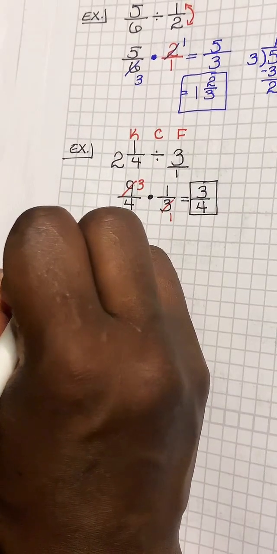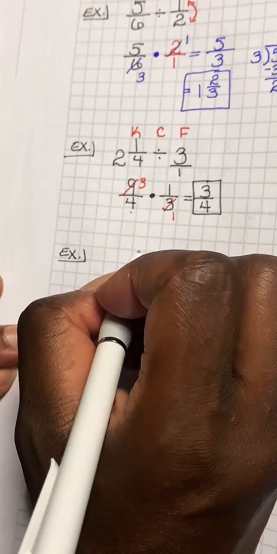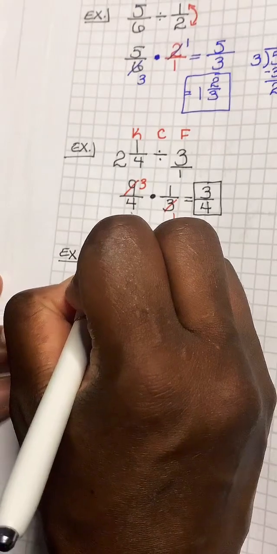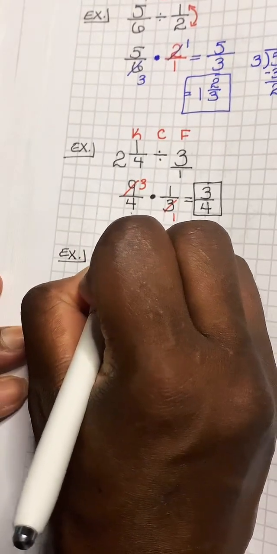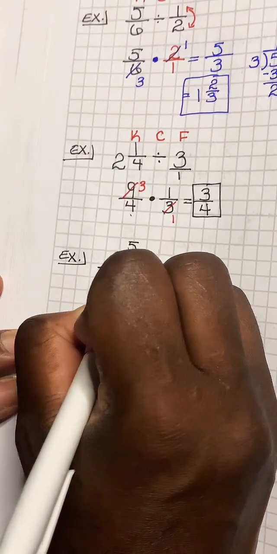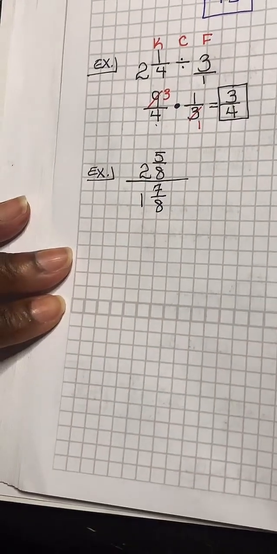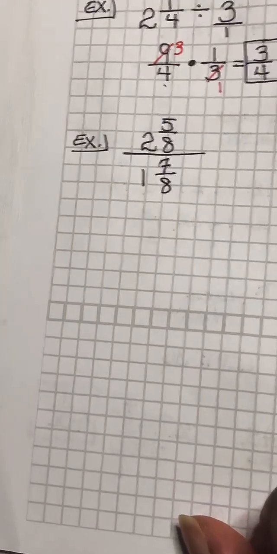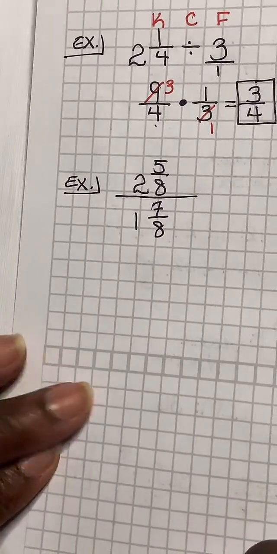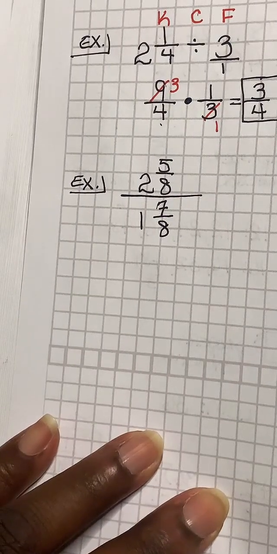Okay, let's do a couple more with division. So I'm going to leave this one. And what I'm going to ask for you guys is to hold your answer. I'm going to put it in a weird way, but I want you to hold your answer until I tell you to reveal. Okay, let me zoom in so you guys get it.